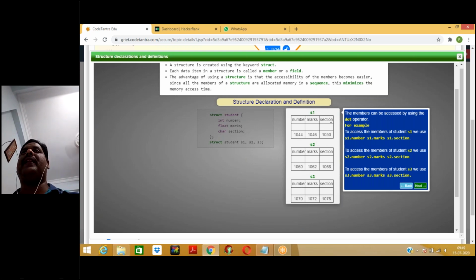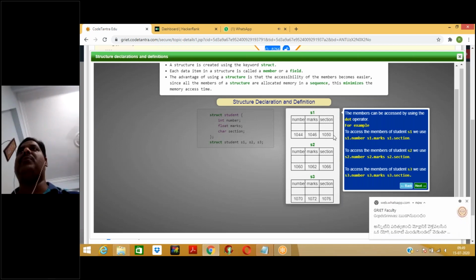Okay, so to get the information of one single student, the common fields number, marks, and section are mandatory. But using this, how many students can we store? We can store n number of records whenever you convert this variable into an array.